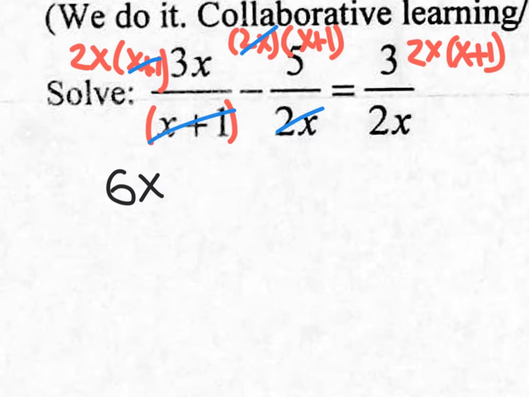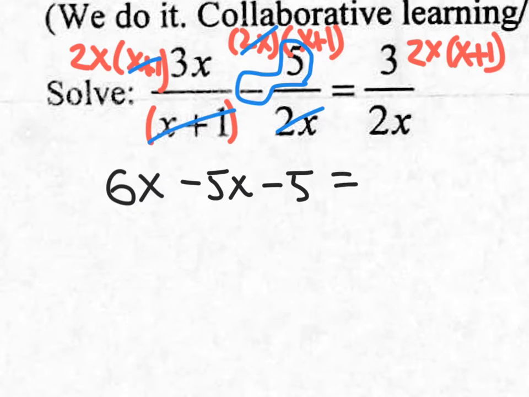And what you have left, you've got to think about it this way. This is 5, but it's actually a negative 5 because there's a negative sign in front of it. So this is going to get ugly here. The 5 has a negative right in front of it, so you need to say negative 5 times x and negative 5 times 1, because that's what was left over after you canceled out the 2x. You have an x plus 1 left over, and a 5 with a negative in front of it. Remember, the negative belongs to the 5. So you have negative 5 times x, which gives negative 5x, and negative 5 times 1, which is negative 5.